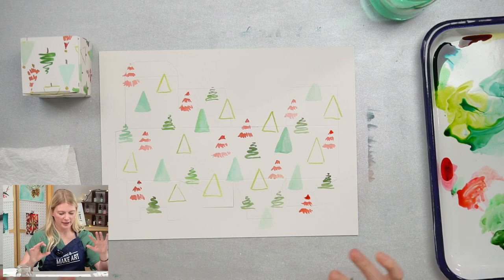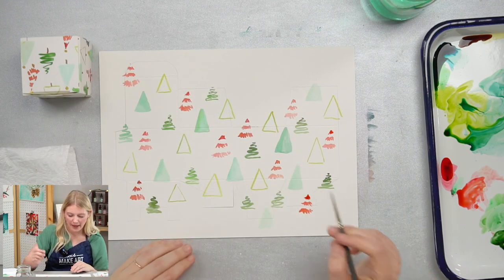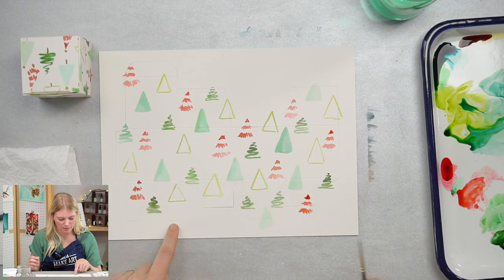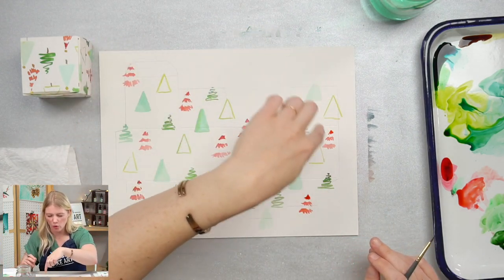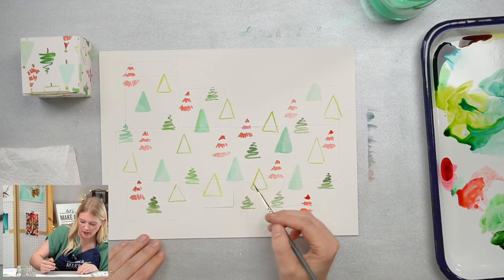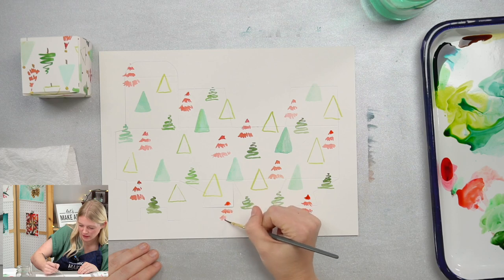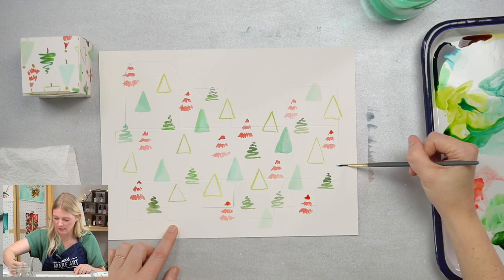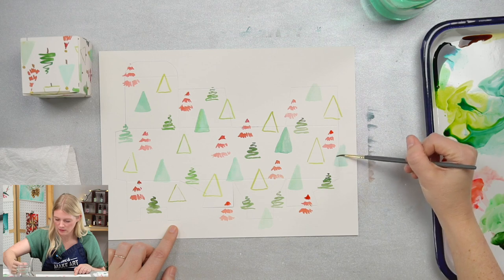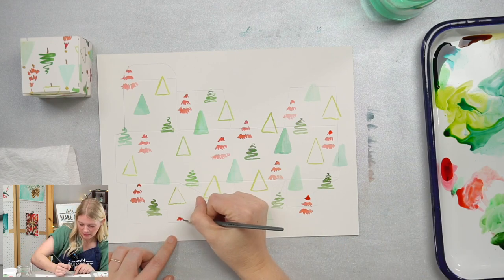Okay, we're nearing the end of painting the trees, but you want to look at the edges and just be like, if I weren't paying attention to this border, would there be a hint of another tree somewhere? And so for me, I feel like there'd be a little tip of red. So what I'm saying is don't forget the little edges that come over here like this. I feel like I would see a little bit of a tree here. Maybe this would be a little hint of red again.